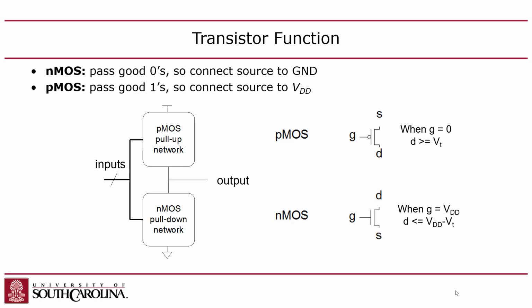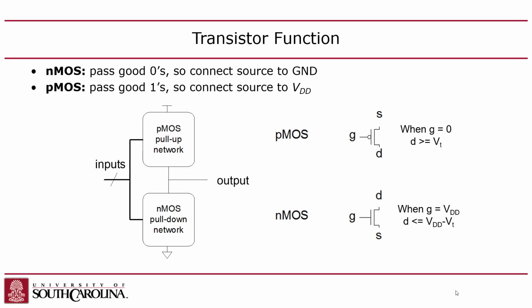And by pulling up and pulling down, you're not physically pulling anything, you're just shorting the output to ground, or shorting the output to VDD. That's by turning on the transistors on one side or the other. Does that make sense? Now you might say, well, why are the PMOS the pull up, and why is the NMOS the pull down? Why does it have to be that way?